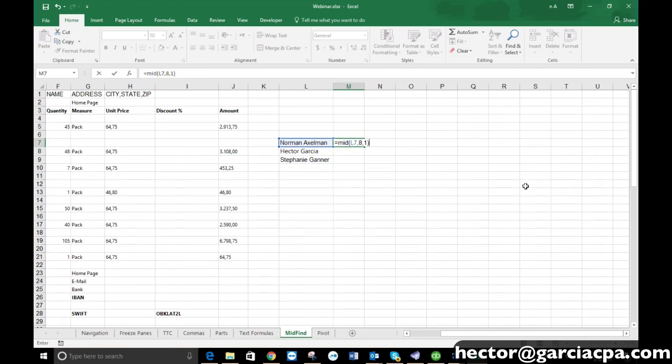This is going to extract from cell L7, starting in the 8th position, whatever character is there, and that is the capital letter A. If we look at Norman Axelman and count 1, 2, 3, 4, 5, 6, 7, space, the 8th character is the letter A. So we can use equals MID to extract a character from within a cell. I need to know the 8th character from each of these cells.